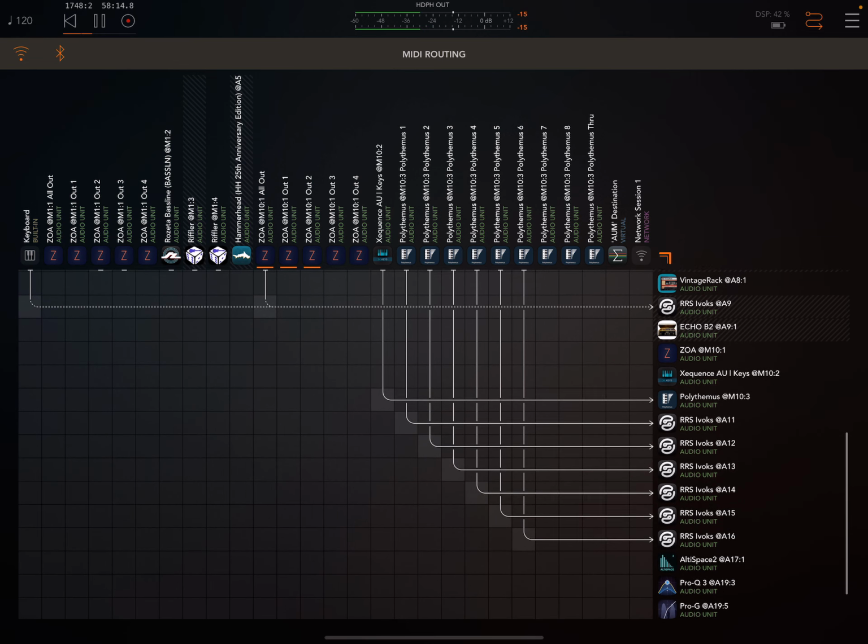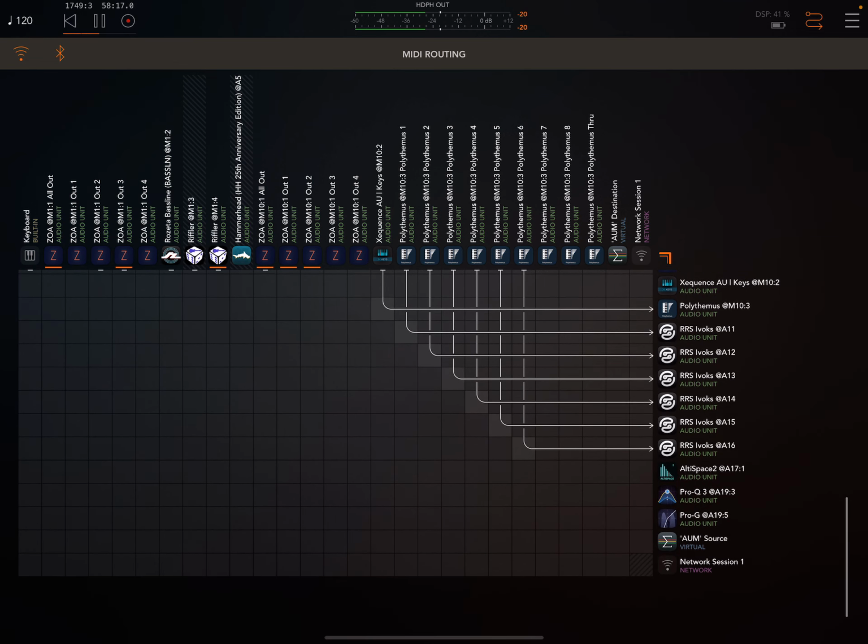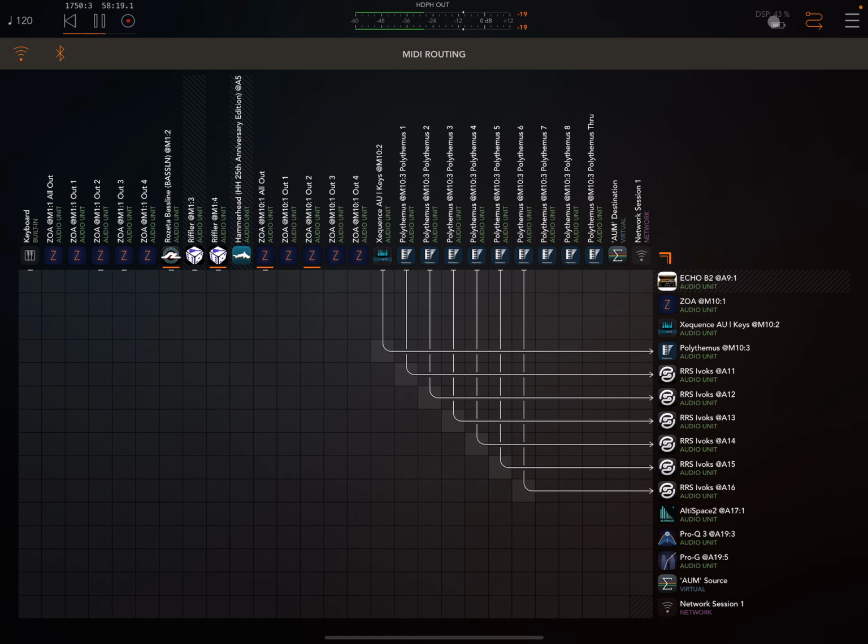You can see there's a lot going on here with so many instances. By the way, also notice I'm using the 2018 iPad Pro here, running tons of different apps and tons of Polivoks. It's very light on CPU, so that's brilliant. My mic chain also has some pretty heavy apps, so I'm really impressed by how low the DSP usage is.